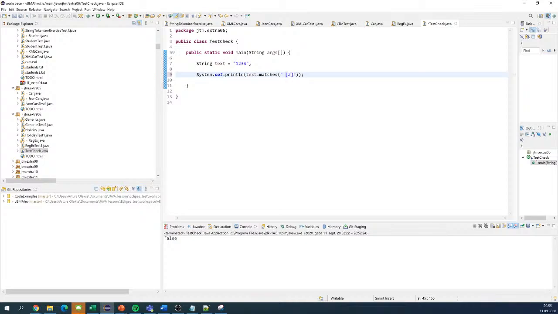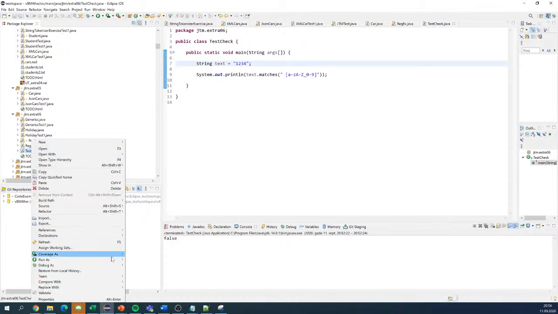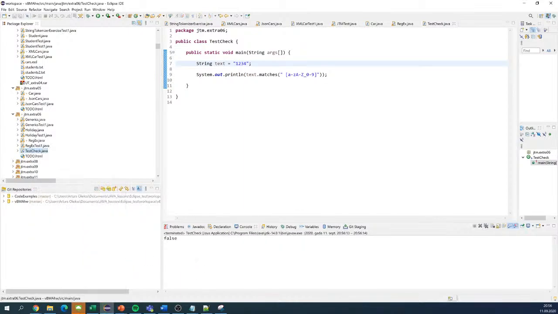It's fine if we set minus 9 and it's false again, but okay, it should be also the case.